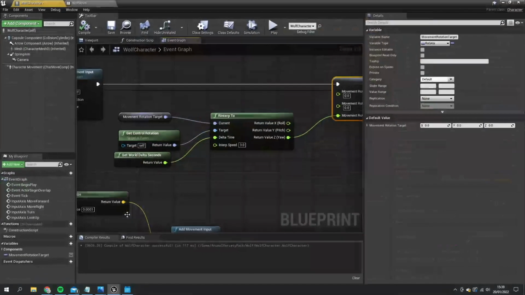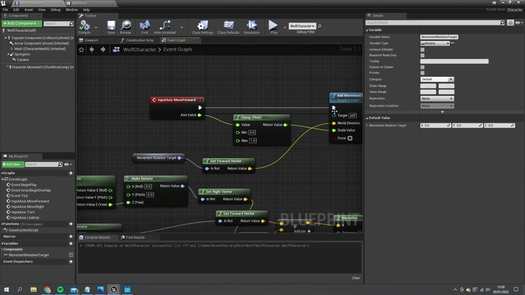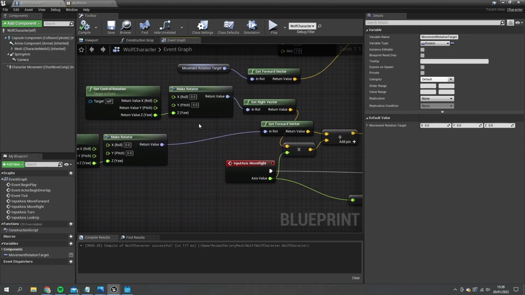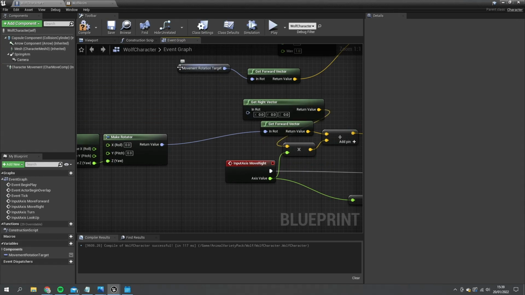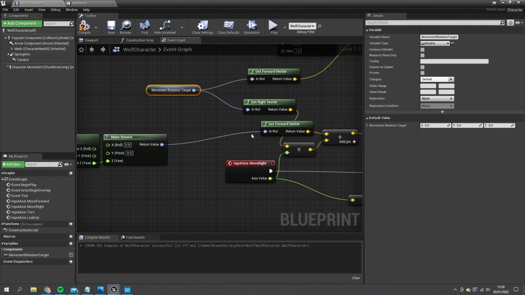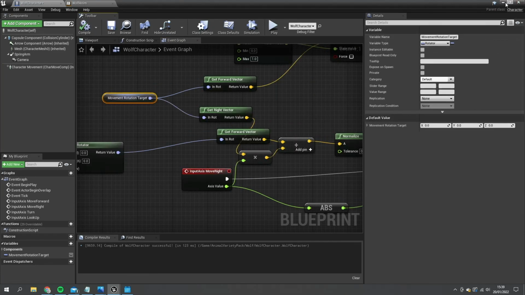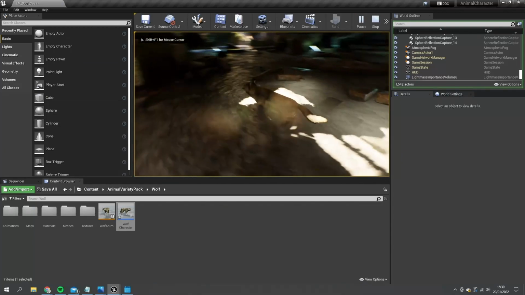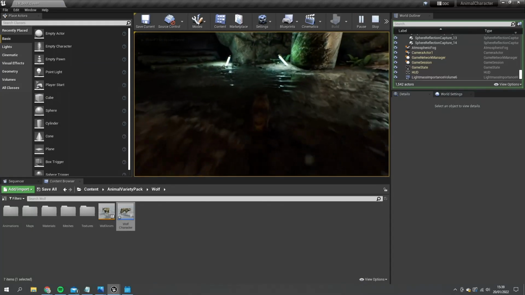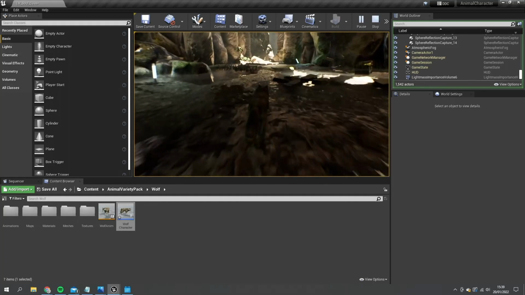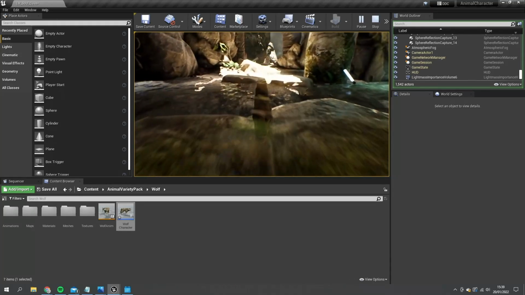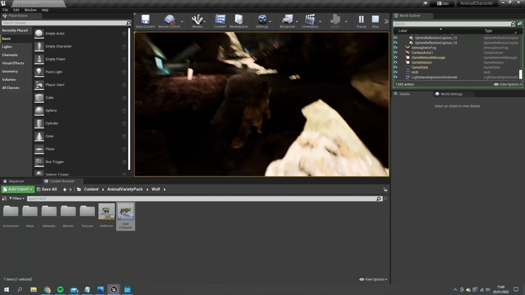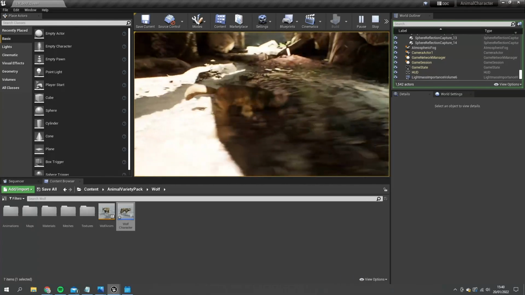And we're going to go a bit further with this, and on the move forward here, we've got this going on. And on the move right, we're using control rotation still. We're going to get rid of this and just use our movement rotation target instead and put it in its place. So now that's all reliant on the control rotation being interped a lot smoother. These numbers will change greatly based upon what animal you're doing and what speed they move as well. So do bear that in mind when messing about with those things.